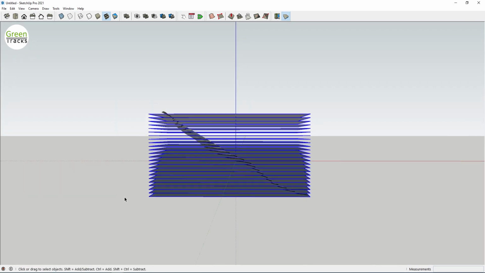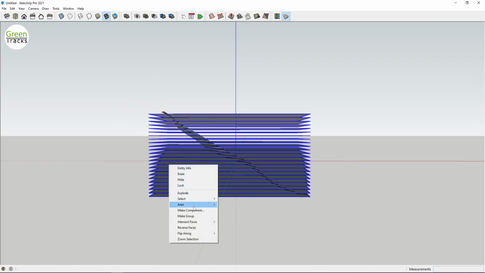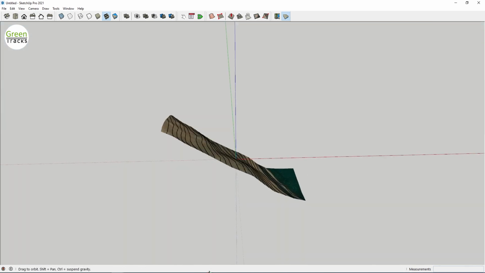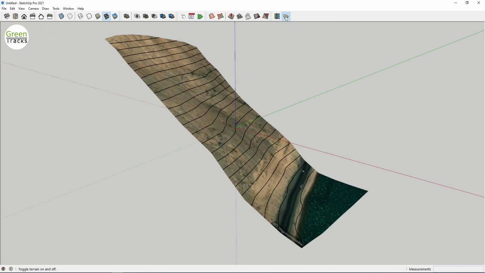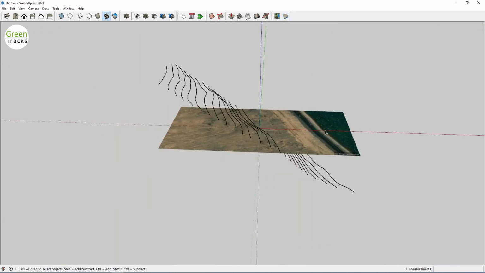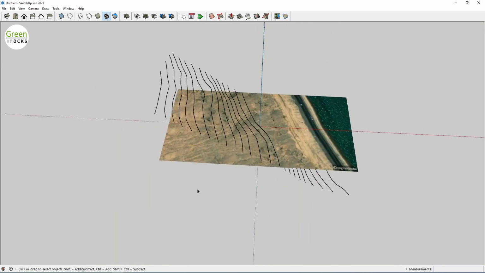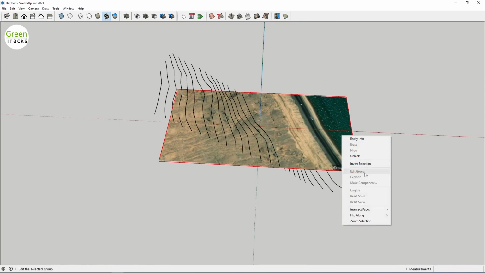Hide these rectangles, toggle terrain, unlock terrain.